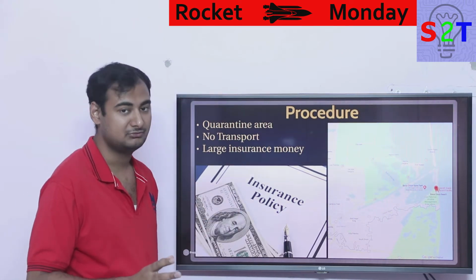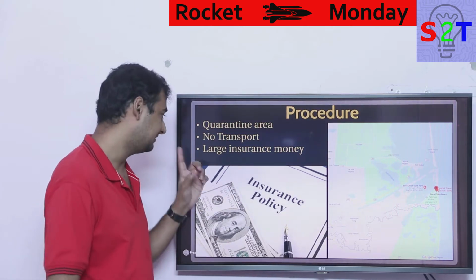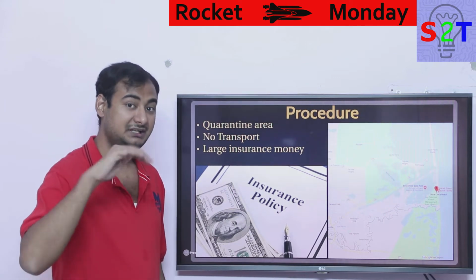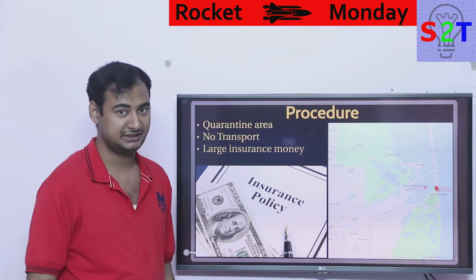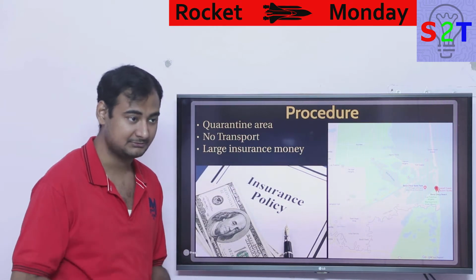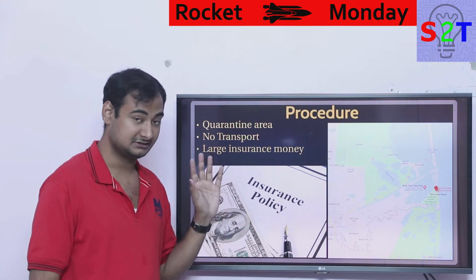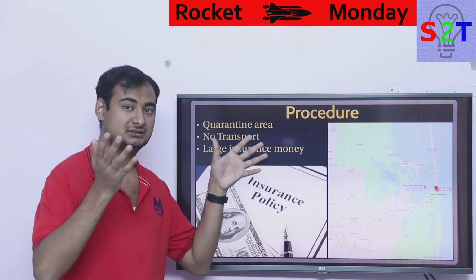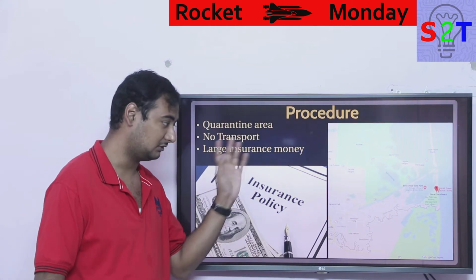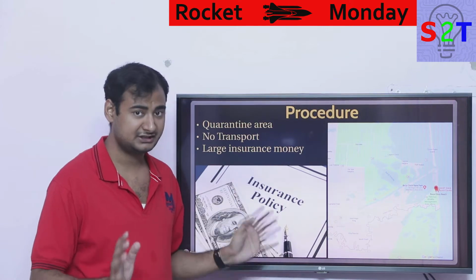The government required them to have on hand $100 million as insurance money, and they had to have it. It cannot be like, if something goes wrong, then we will bring 100 million. You have to have 100 million now, so if something goes wrong, you should be able to quickly respond. These procedures were big and expensive, and that's why, even if the construction was done months ahead of schedule, they could not test it, because all of these things have to be scheduled also. So you can understand it's quite a complicated procedure.